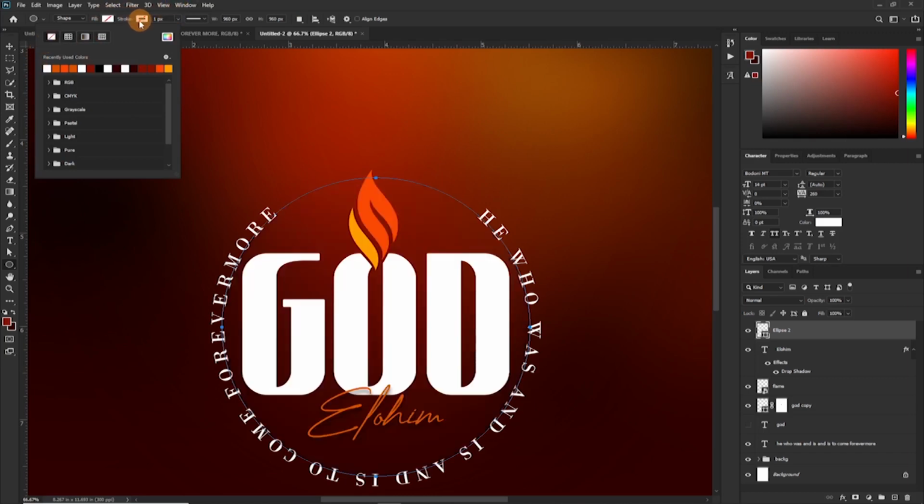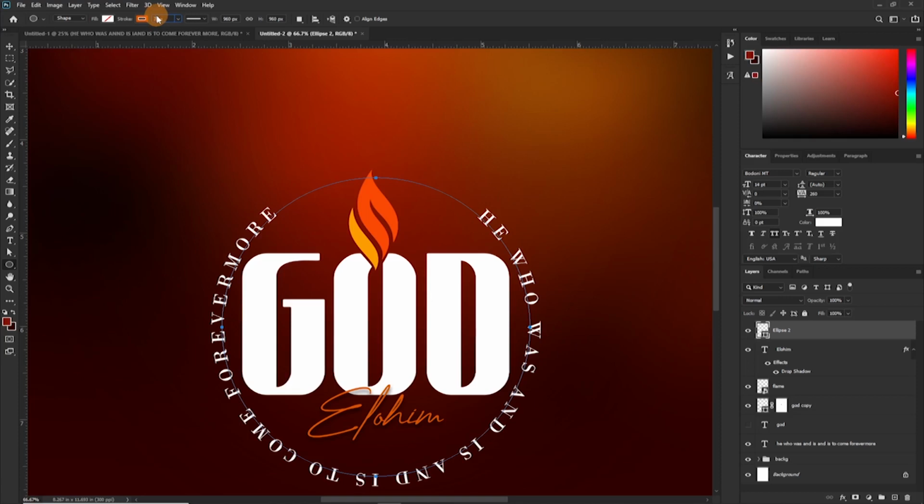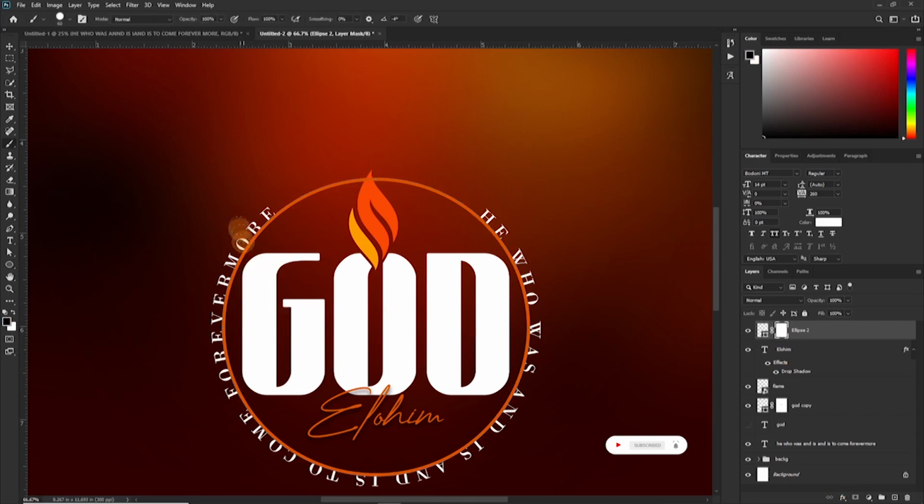Now move over to the stroke and give it a fill. Change this to say 7. Okay, let's make it, let's say 10. Perfect. Now let's apply a layer mask to this. Bring out the brush tool and erase.